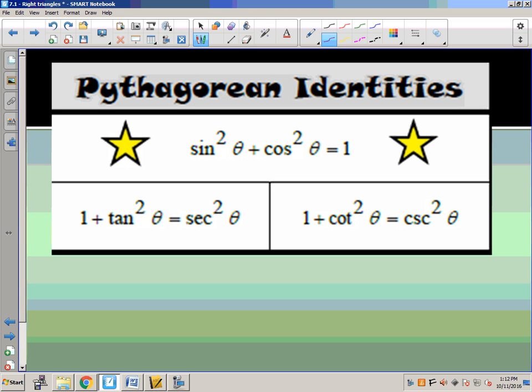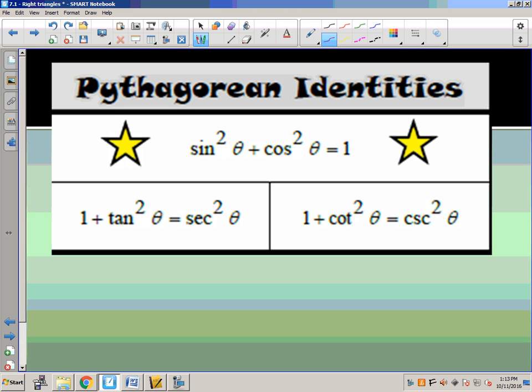These here are called the Pythagorean identities, and this is really getting a little bit ahead of ourselves, but we're going to be using this one with the 2 stars next to it. We're going to be using this so much that we might as well just introduce it. It's going to be your best friend. Good old Pythagorean identity. There's actually 3 versions of it, but the one on the top is kind of the most important one. In fact, the one on the top is the only one you need to know, because you can very quickly derive the other 2 from the one on the top.